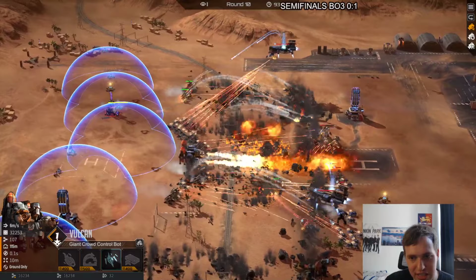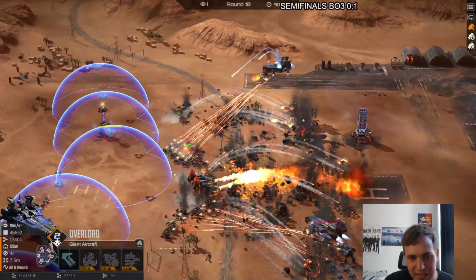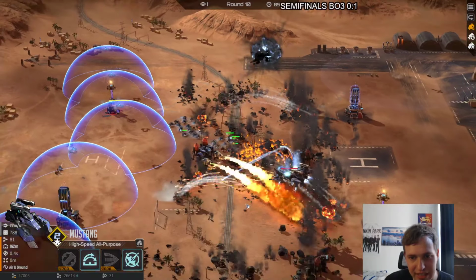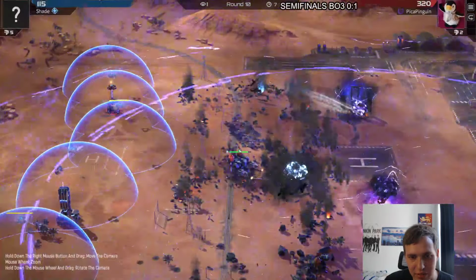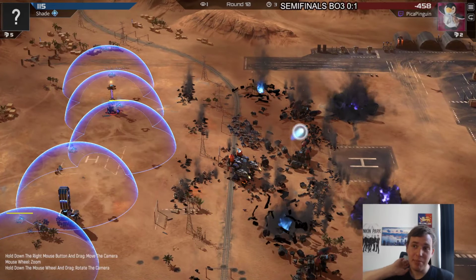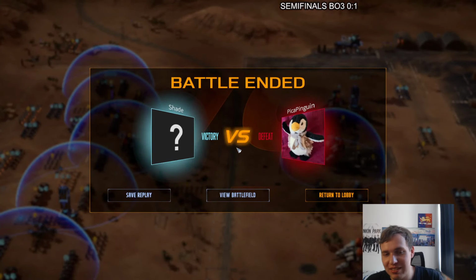Was that Vulcan switch the one switch necessary? Mustangs still alive. Mustangs still doing their best here to try to kill the Overlord. And they have AA now, so they deal actually enough damage. And yeah, that's just it. Second incendiary bomb row not landing on the Mustangs, and Shade equalizing this matchup. Really strong play here. Really close, but I'm excited.